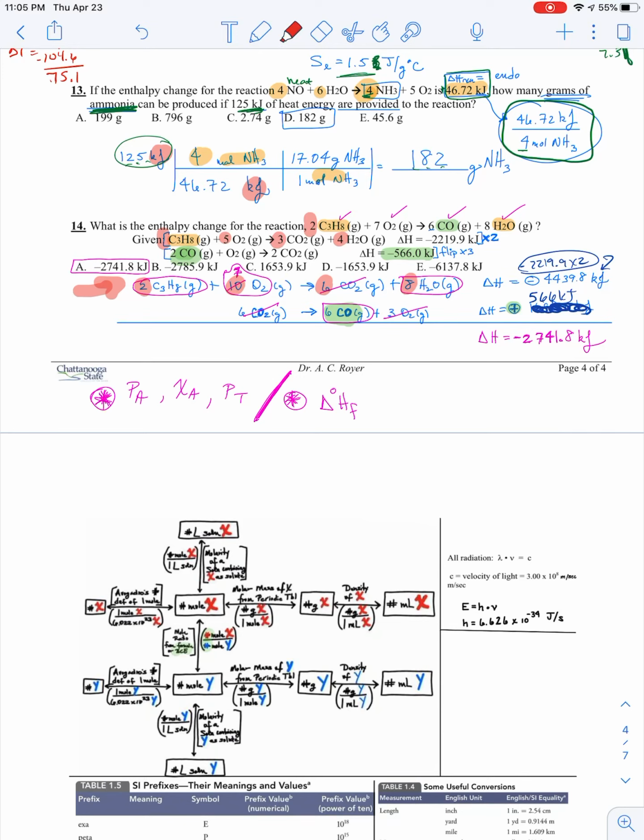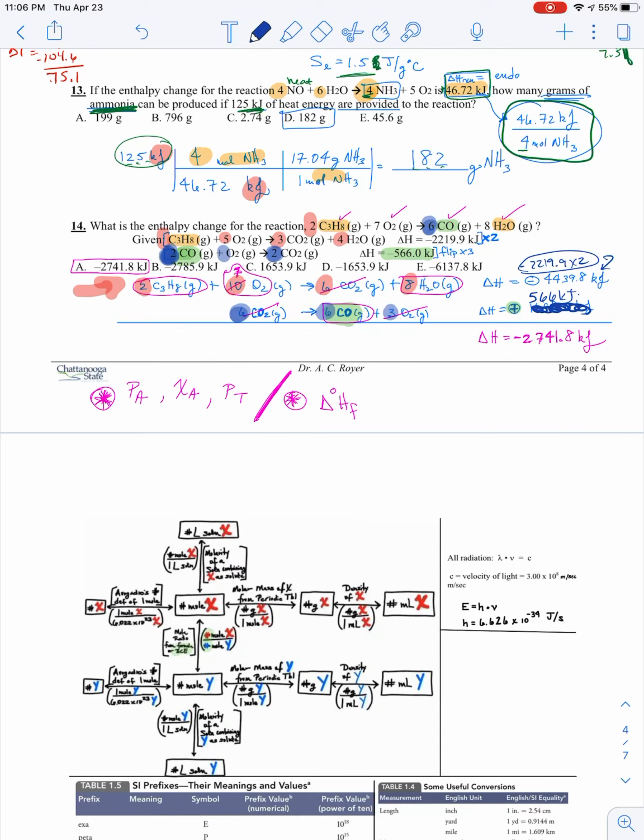And then our CO also isn't correct. You'll notice that your CO was supposed to be a 6, and that's just a 2. So I need to multiply all of those. Remember, it's flipped, and that might make it a little trickier. I need it to be multiplied by a factor of 3, because to get from 2 to 6, it's 3 off. And it's flipped. So this number times 3 is 6, this number times 3 is 6, this number times 3 is 6, and then this times 3 is 3.